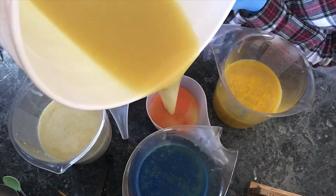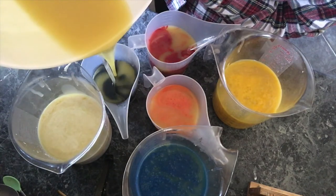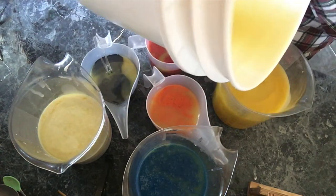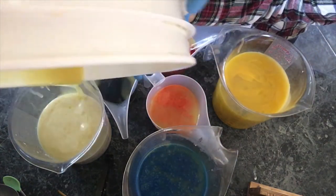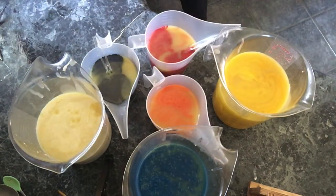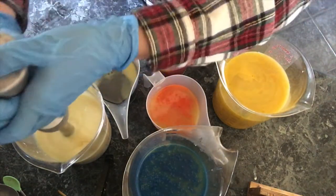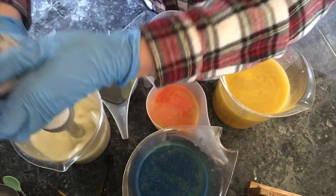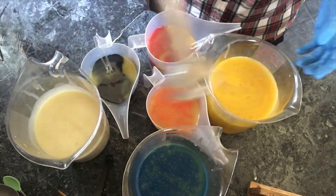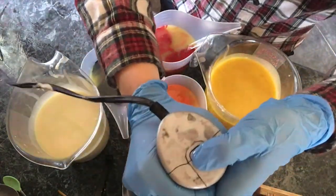So I was going for kind of a stained glass look, something that you might see in a church, and I wanted most of the colors to be yellow, because when I think of stained glass, I see yellow, a little bit of red and orange and blue, and some white. So that's kind of the design intention that I had. Whether I achieve that or not, I don't know, but I still like the results. I wanted most of my batter to be those base colorants, and I find that red and orange can easily overcome the white and the yellow, and then it's too colorful. Well, in my opinion.